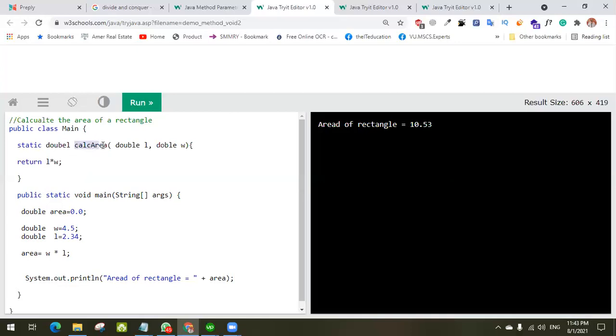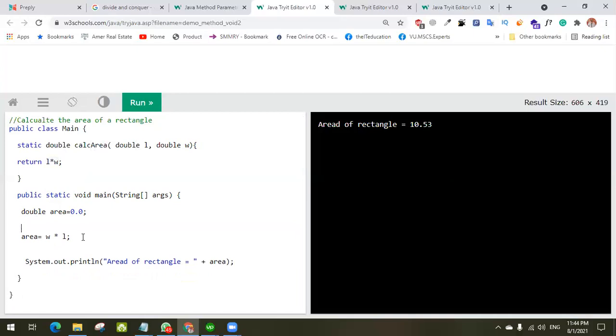Now this is the function name, calculate area, and it will return a double value. Look at this is the spelling, double. And it will return L into W. Now we will call here like this one. We will call calc area, and we will pass L comma W here.